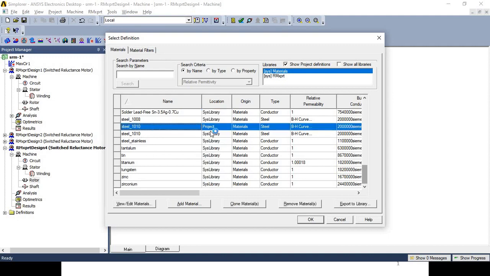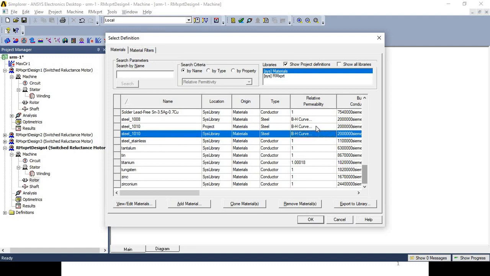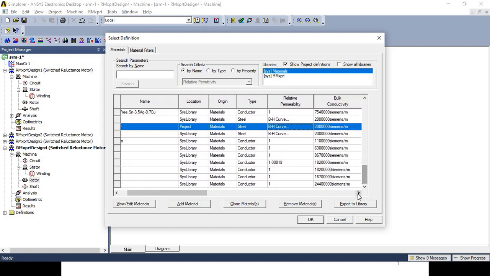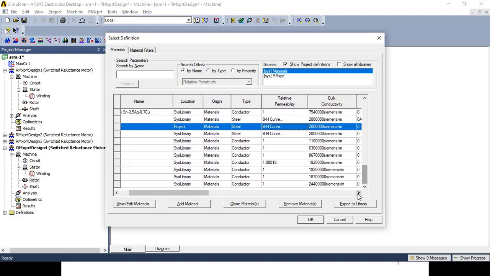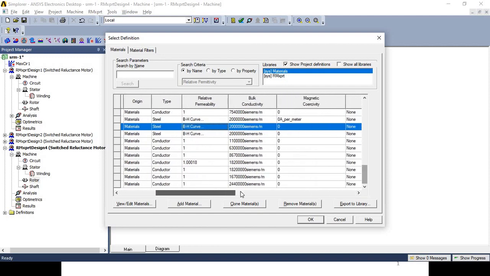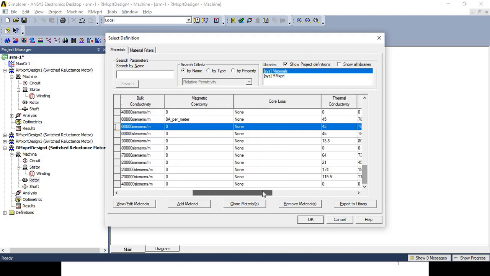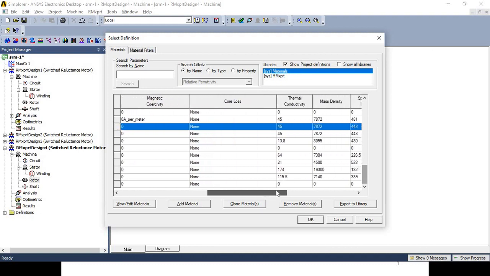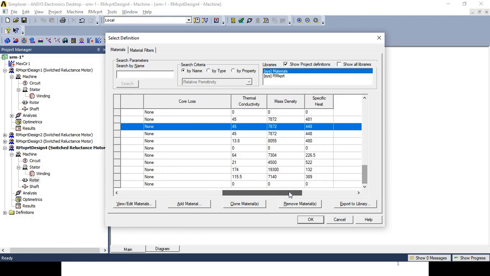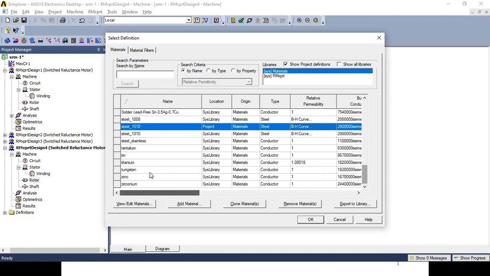And what are the properties of this material? This has 20 lakh Siemens per meter bulk conductivity. Then the magnetic core loss is almost 0. Then thermal conductivity is 45, mass density is 7872, and specific heat 448.